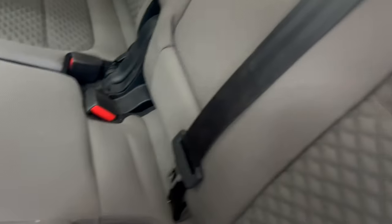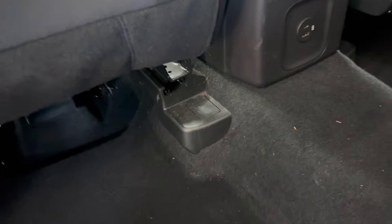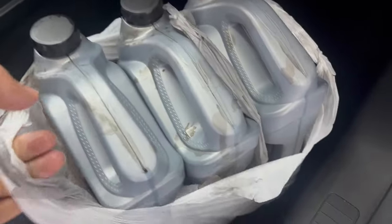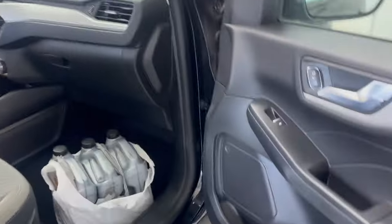In the back the seats look nice — they really haven't been messed up at all, so it's a pretty nice car. I'll give it a little clean because it is dirty. There are some bottles of oil that came with it, but basically everything in the car is empty aside from that.